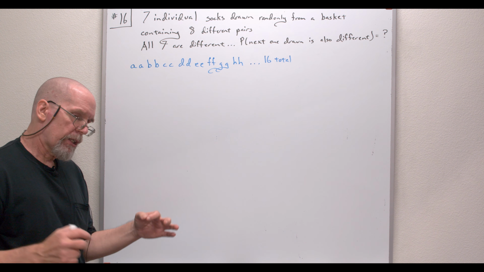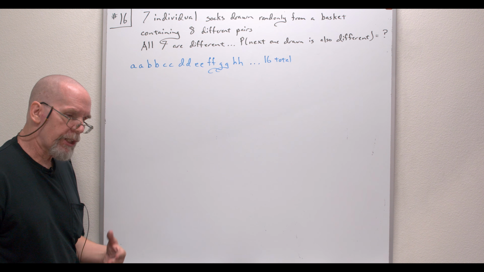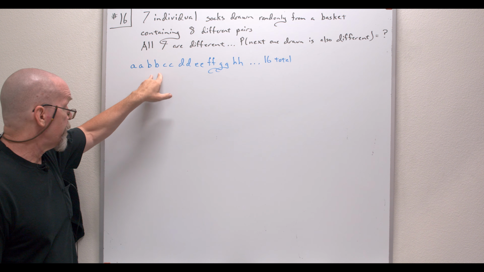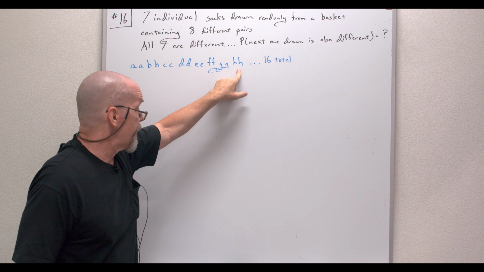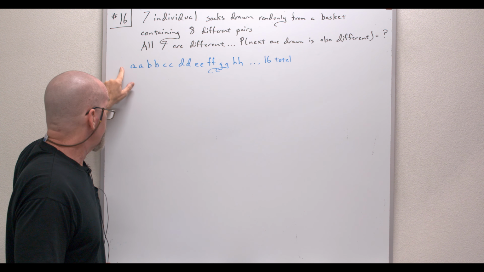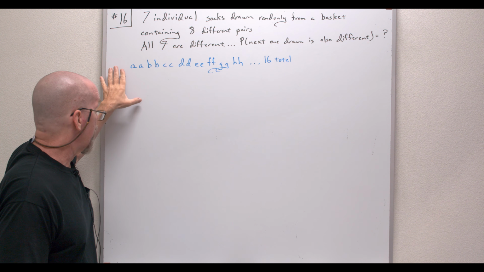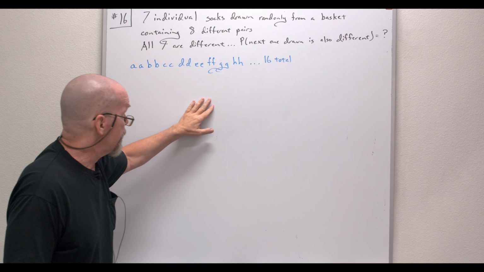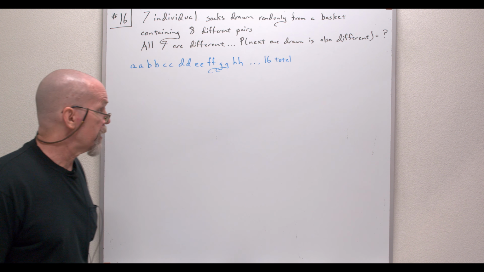They are separated, so they're not tucked together, so it's just 16 individual socks. I wrote them as if they are pairs, AA, BB, CC, etc., out to HH. Total of 8 different, I'm referring to the A, B, C, the letters as being the color. So 8 different colors, 16 grand total socks, all individual in a basket.